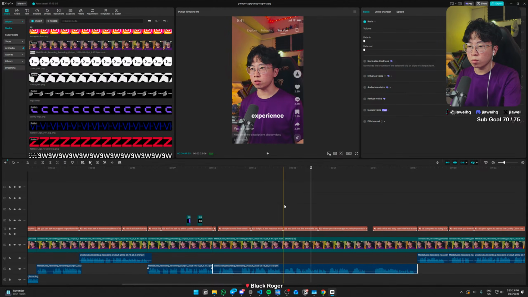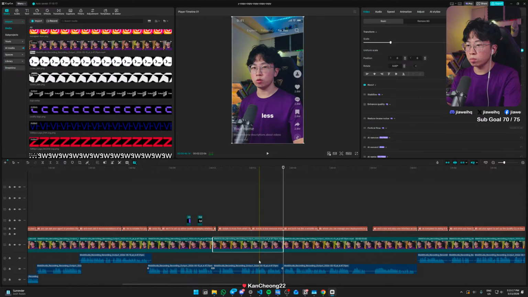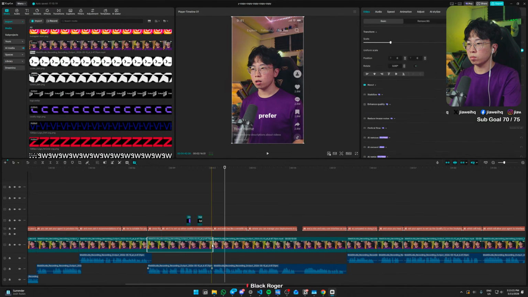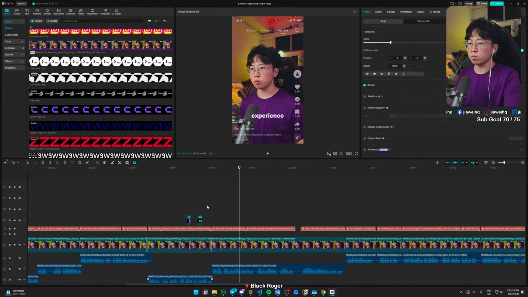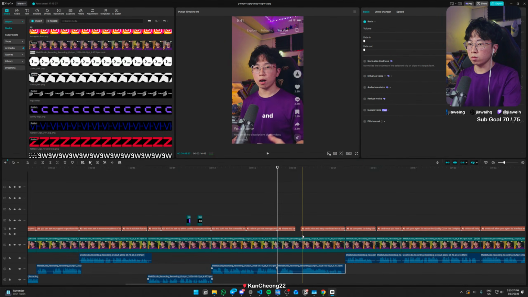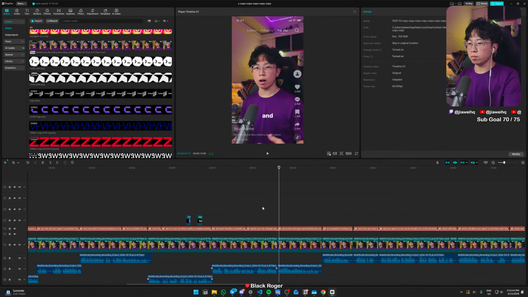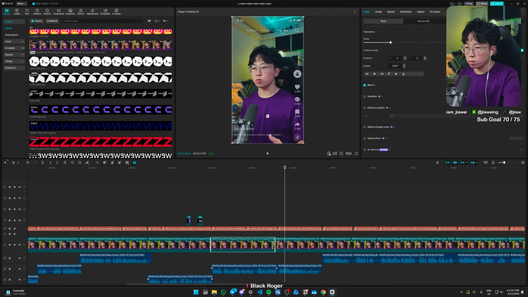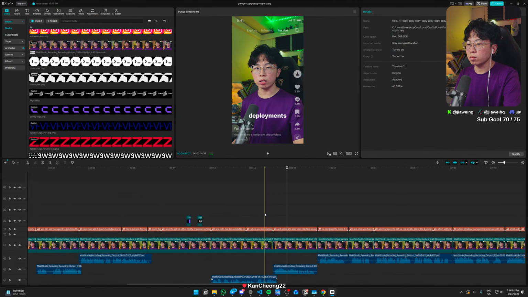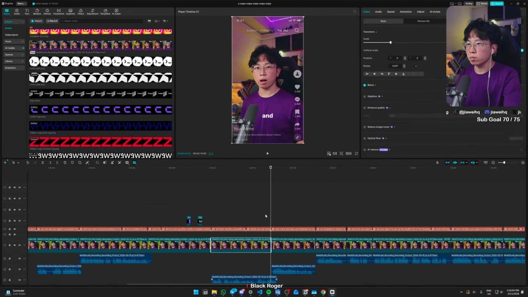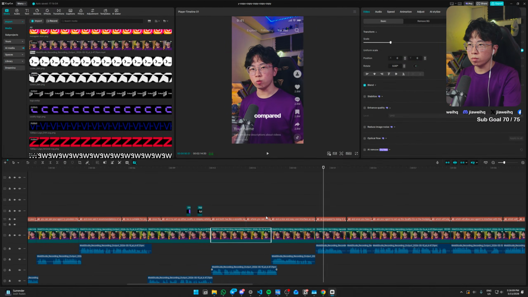Both have a versatile experience where you can manage your deployments in a nice and easy user interface as compared to doing it in the terminal.